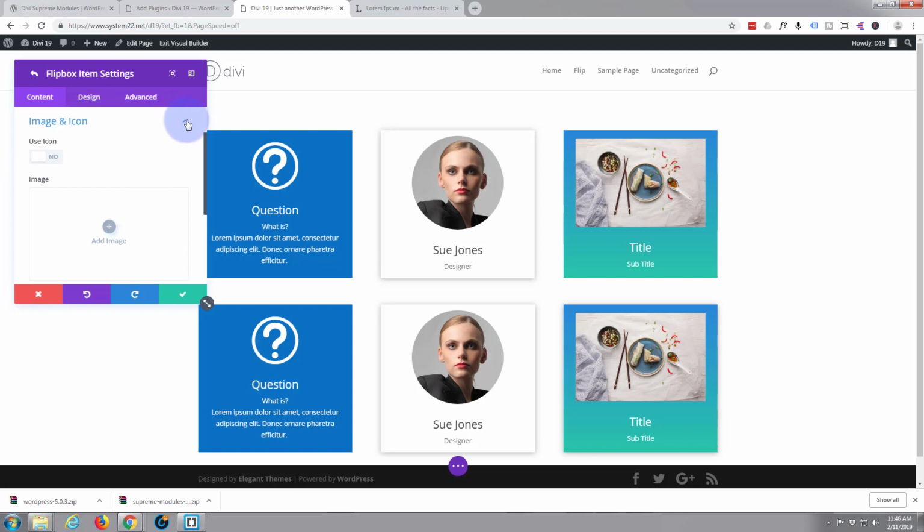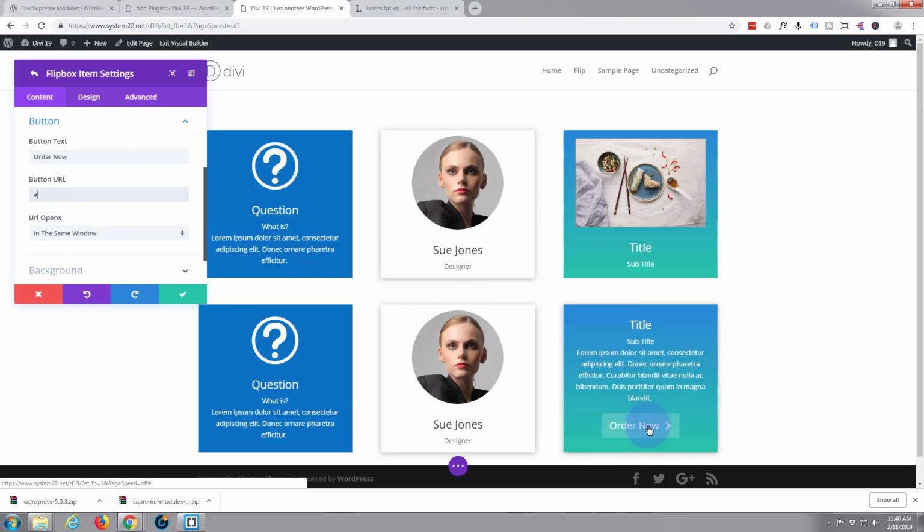So let's just close up the image and icon, go down to the button. I think I use the text order now. Obviously, you put in exactly what you want. Put in the URL that you want to take the button to. I'm just going to put a hashtag. And whether you want it to open in a new window or not, that's entirely up to you. So now we've got our button in there.